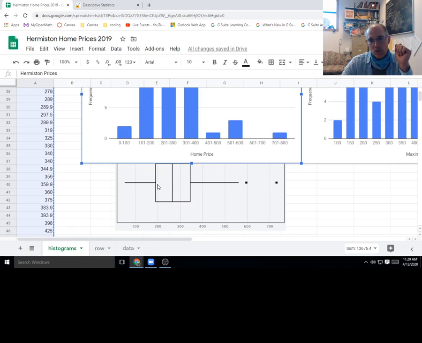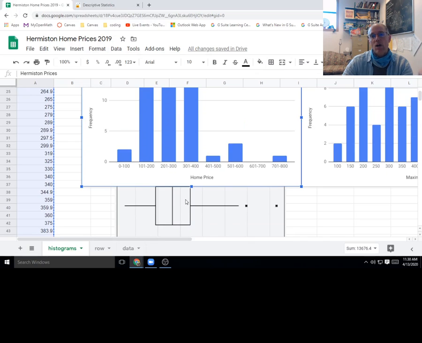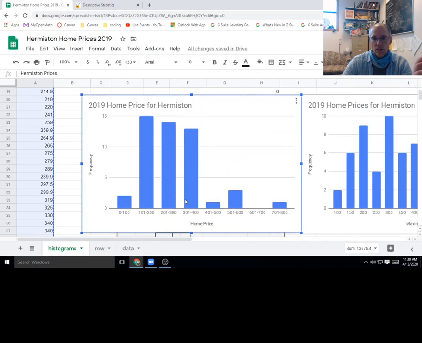And 50%, which is this whole big box, both sections, were somewhere between just under 200,000 to about 350,000. So these give me two different ways to demonstrate to people how the home prices are distributed out there. Most homes are somewhere between 200 and 350,000 in Hermiston as of last year.